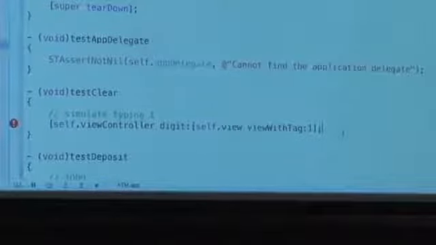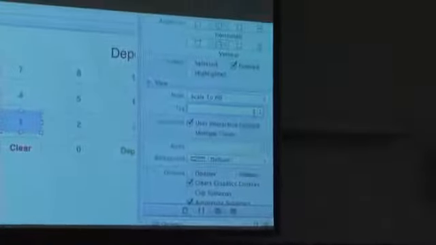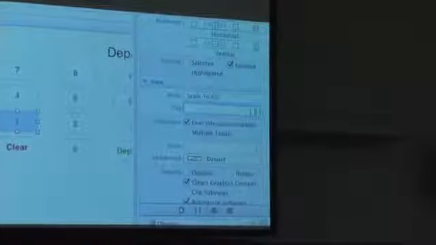So recall that we tagged everything in Interface Builder. What did this mean? Well, let me go back to the nib file. Let me click on the 1. Let me open all the inspectors on the right. Let me click the attributes inspector. And then remember, like 2 or 3 weeks ago, I went down here and said that I need a programmatic way of uniquely identifying each of the numeric buttons that's not just their string label. Well, there I had 1. So what does this do over here?